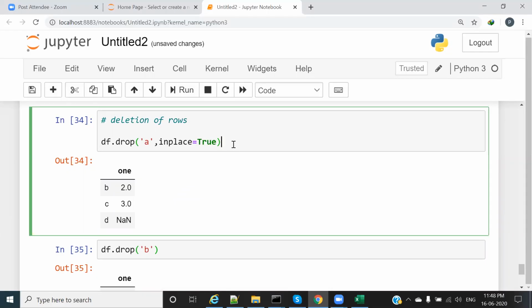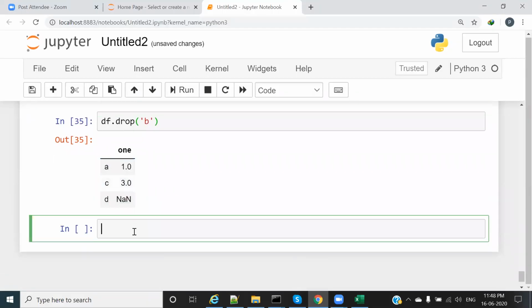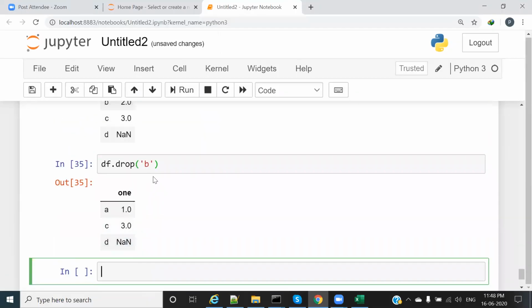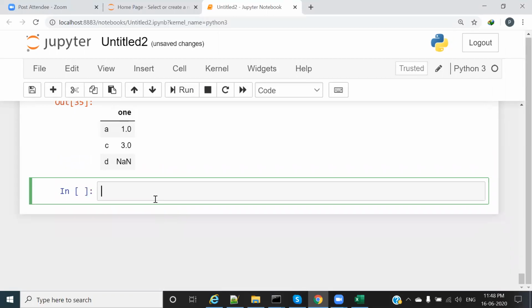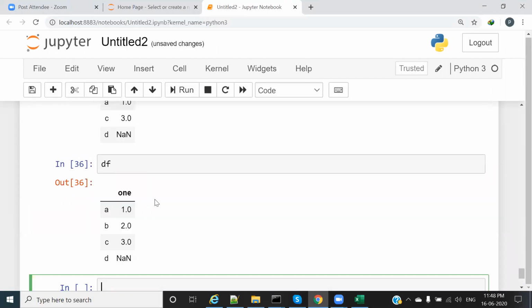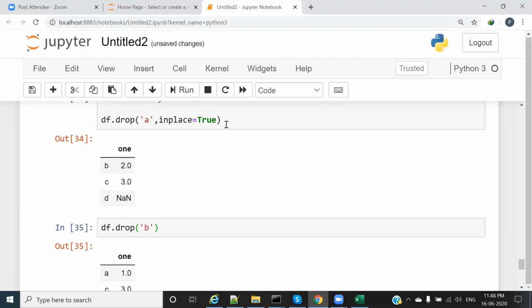What it will do is after removing, it will place the changed contents in the data frame. Even if I removed A and B, if I print here without inplace equal to true, it will print 4 values.